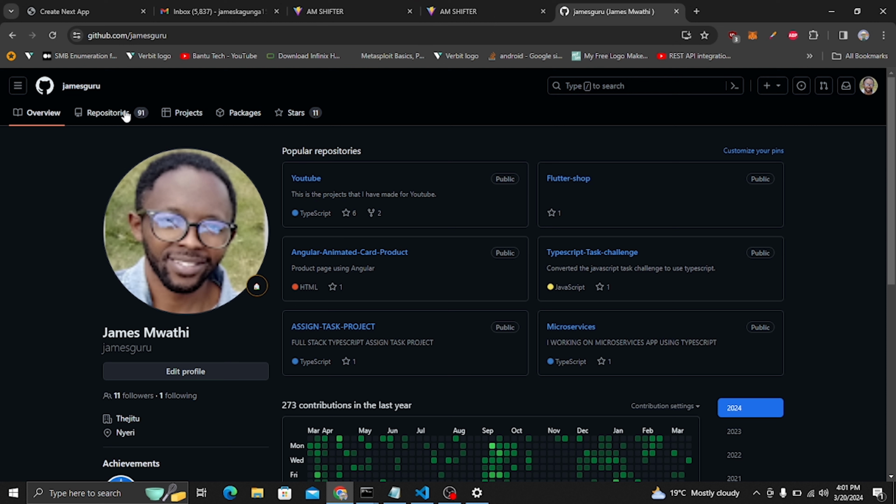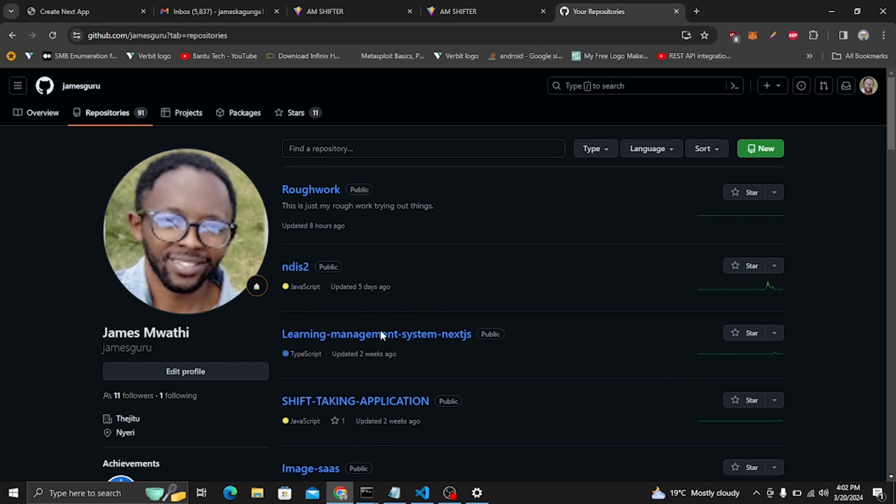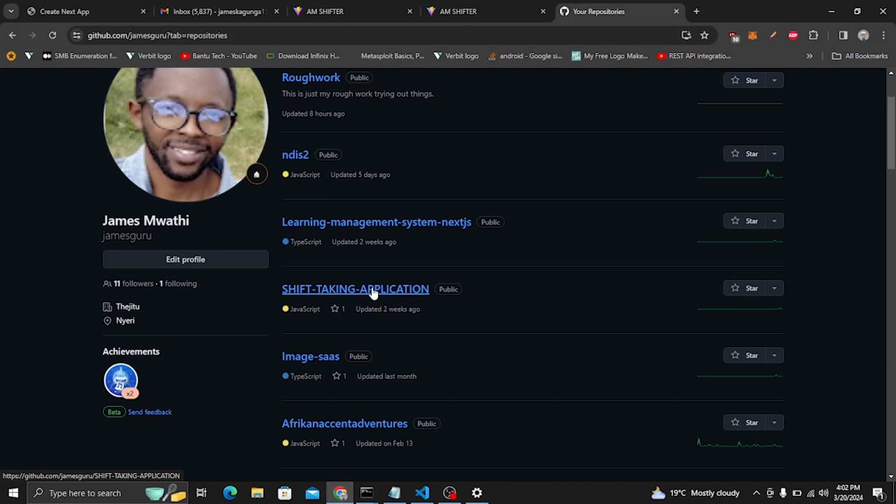You can click on repositories and look for the repository called shift taking application. That is the application that is complete, so that you can also confirm on other things. You can see the whole code here.